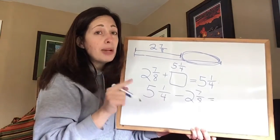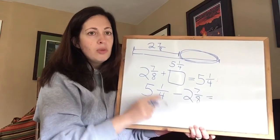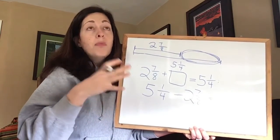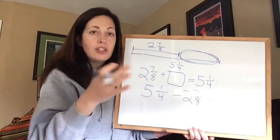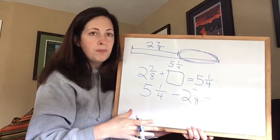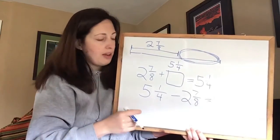Even though it says how much more, we are subtracting, right? We used the example earlier of how many more years has one person lived than another, right? We don't add their ages together to compare two numbers, which is what we're doing. How much more, we subtract, even though it sounds like we want to add.